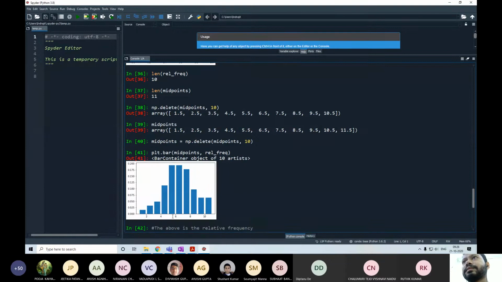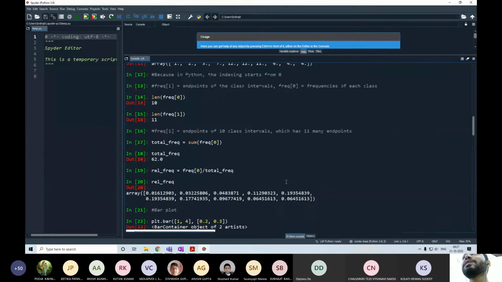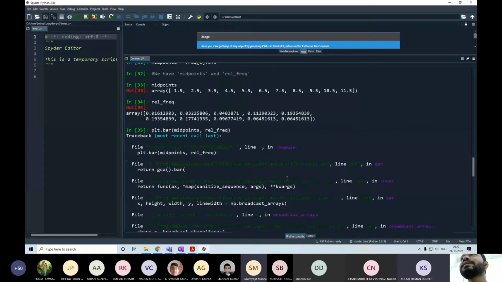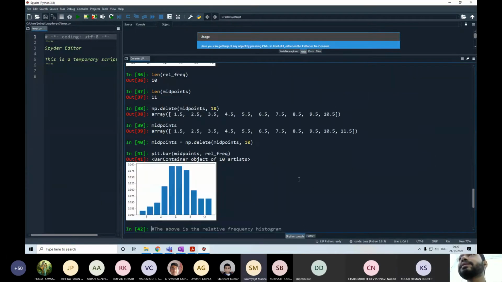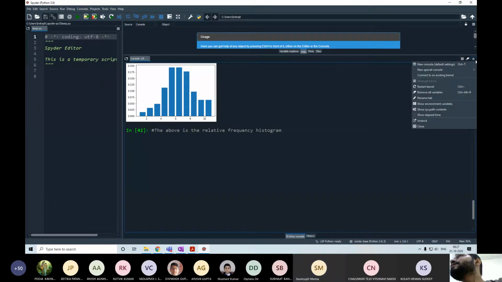Sir, can you share this code? I'm not sure how to do that. So like, should I copy it and paste it somewhere? The whole command line. I don't know if it's possible. Sir, otherwise you can save this and you can share the file. Okay, let's see if I can save it.